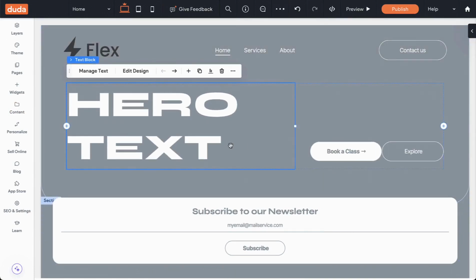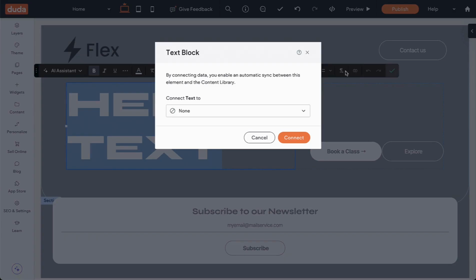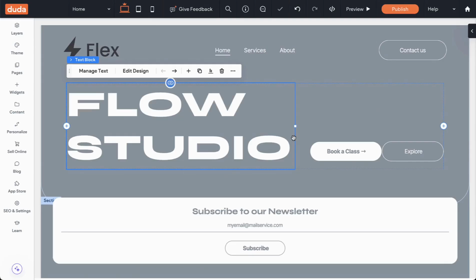Now, when you visit the text box and click into the rings, we'll be able to select the business name that was just added. You'll also notice that once you've connected an element on the site to data, those two rings will appear above the widget, letting you know that the element is now connected to the data.